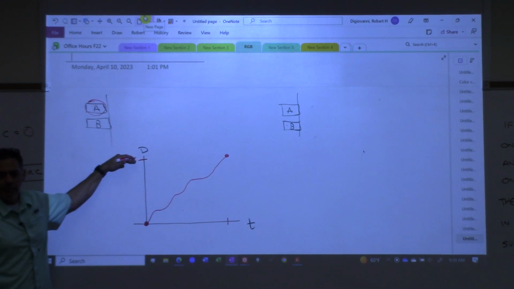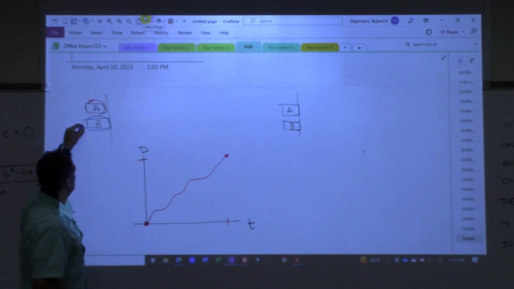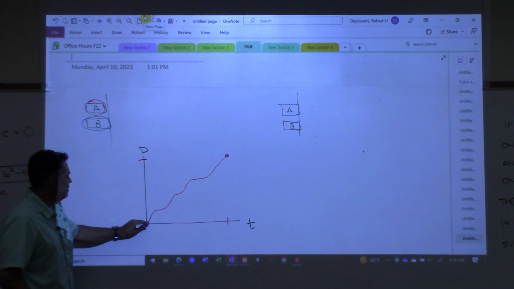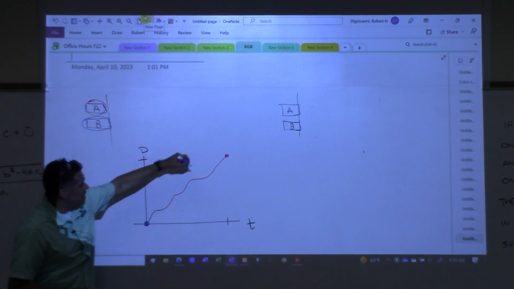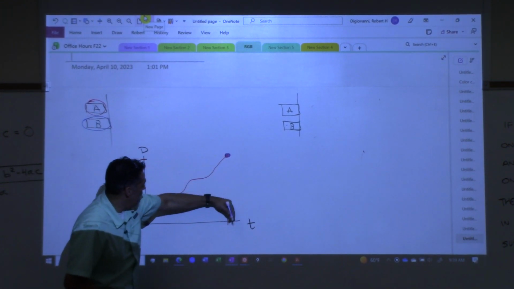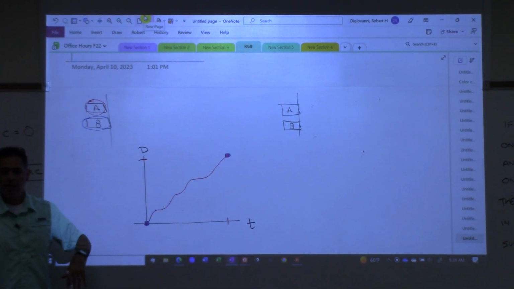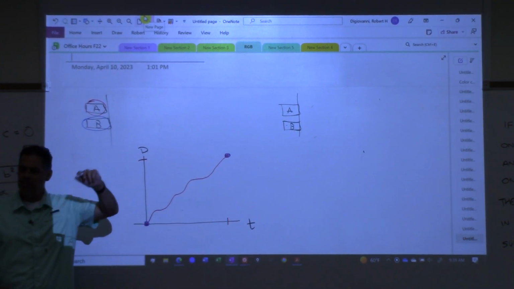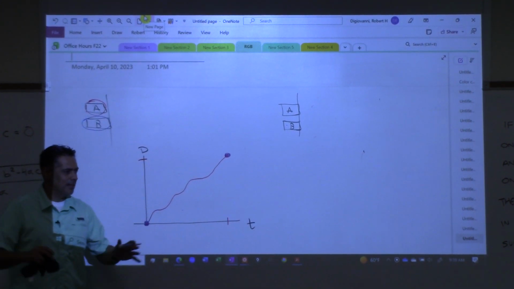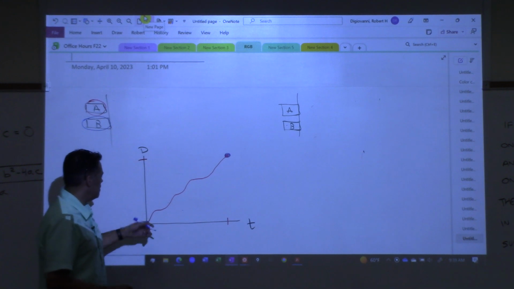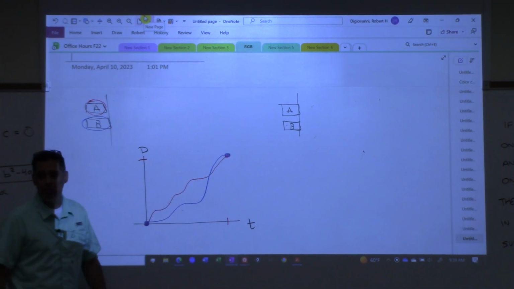Got it? Okay, car B in blue starts at the same point, doesn't it? Same point in time. And the only other thing that has to happen is it has to end here at the same time, it has to finish, yes? But the path can look like anything, right? As long as it's continuous, because the car doesn't vanish, go through some portal and then come back, right? So however I draw it, it doesn't matter.